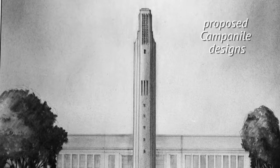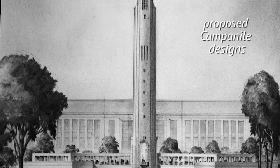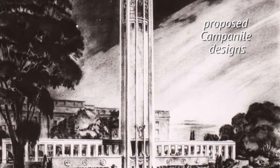In 1946, most of us came back from the war and enrolled at KU, and Chancellor Mallott was trying to figure out what to do about memorializing the war for those that died. There were a lot of people who died. He said, 'I want a true memorial.' And so in the next five years, he raised $400,000 with endowment, and they hired a firm in Kansas City to design the Campanile.